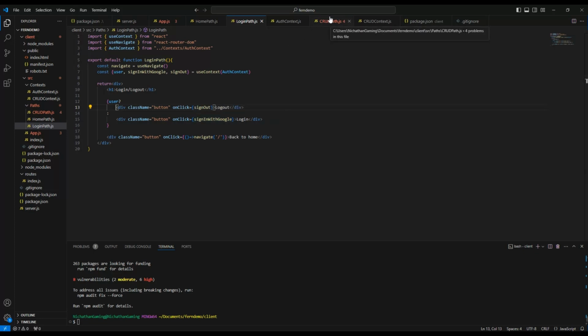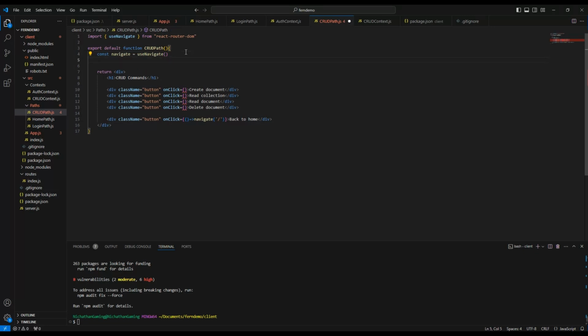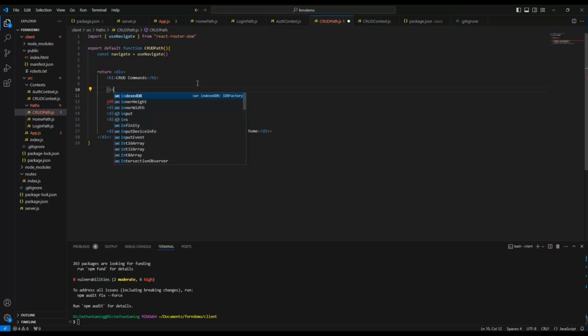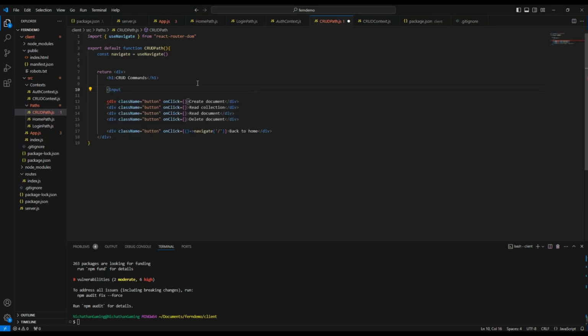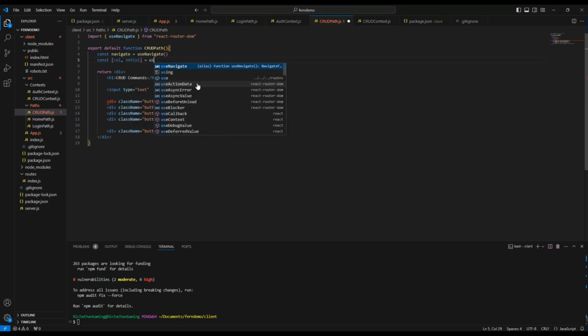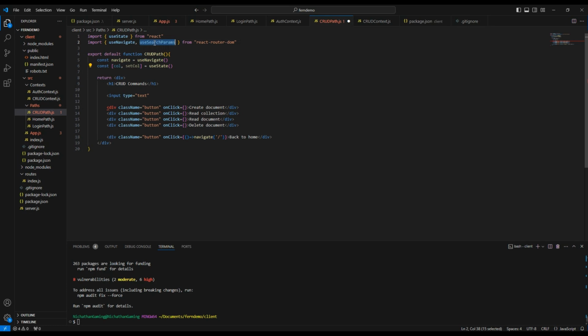Let's do our CRUD path. So our CRUD path is going to get our 4 functions from our CRUD. We can even get our data and display that. You know what, let's even have an input, and the input is going to be of the type text. Let's have some use state values. So const call, set call equals use state. Make sure you remove the use search params, otherwise you get warnings when you build this. If you did make the mistake that I did, that's going to be an empty string.